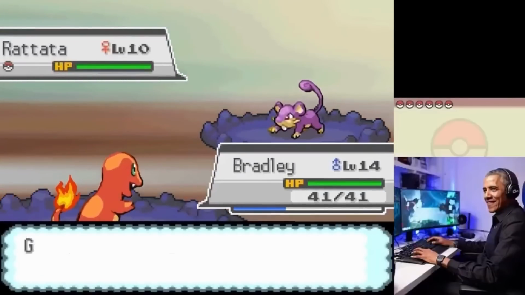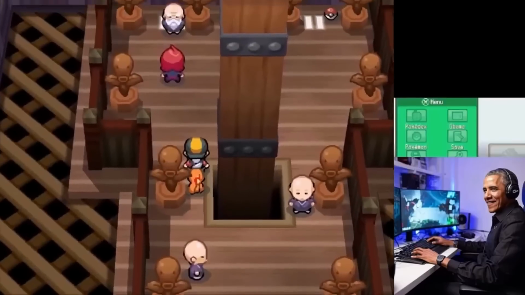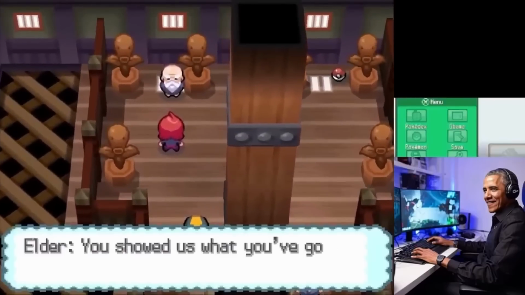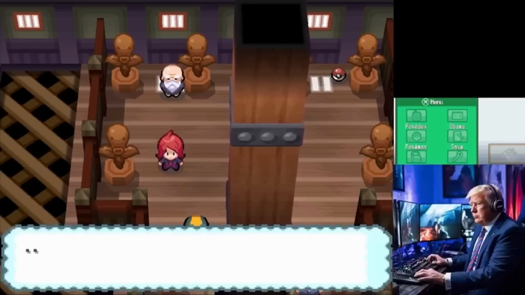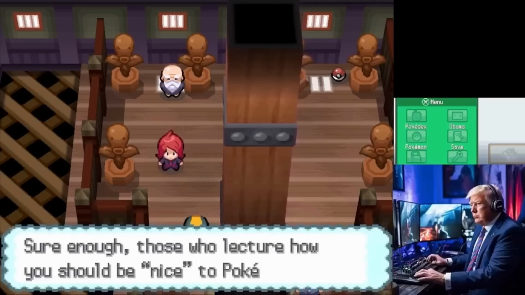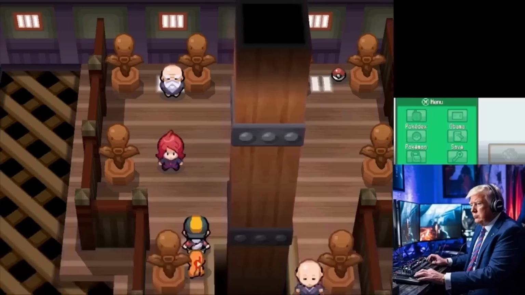And anyway, after getting interrupted by that Rattata, we've made it to the top of this place, and the only thing left to do now is prove our worth to the head monk here. And it seems our rival got here before us somehow, but he's getting a big scolding from the monk because he doesn't treat his Pokemon with love or affection like we do, boys.